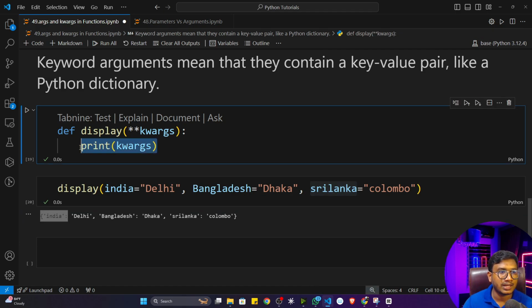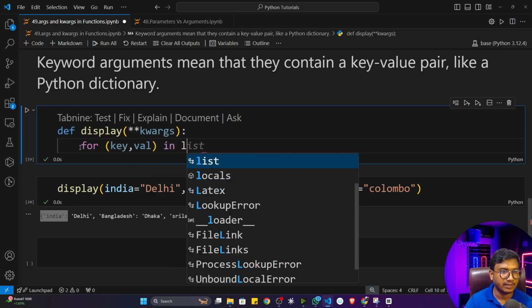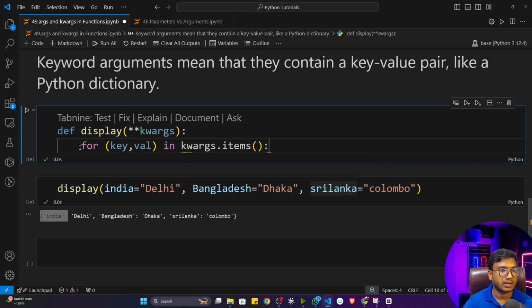So what I will do is simply write one for loop: for key, value in kwargs.items(). What will items return? It will return both things, the key and value pair. I already discussed this part.